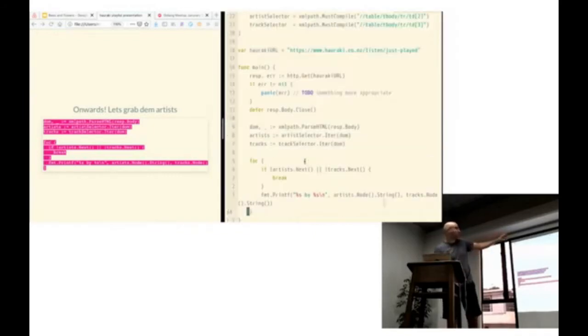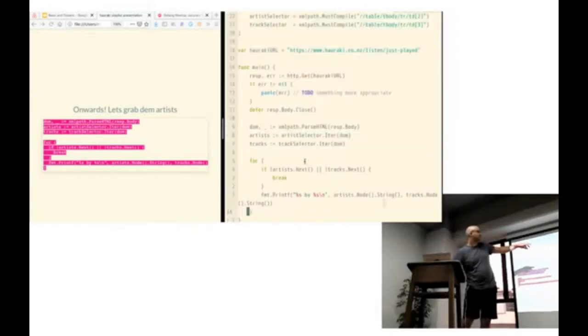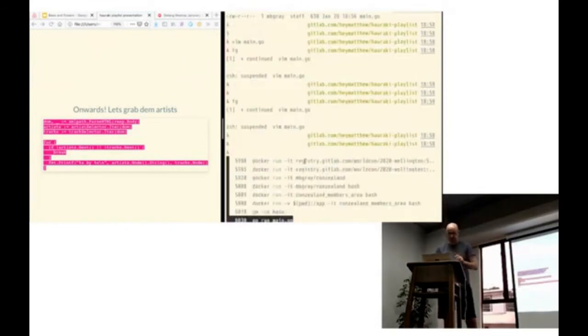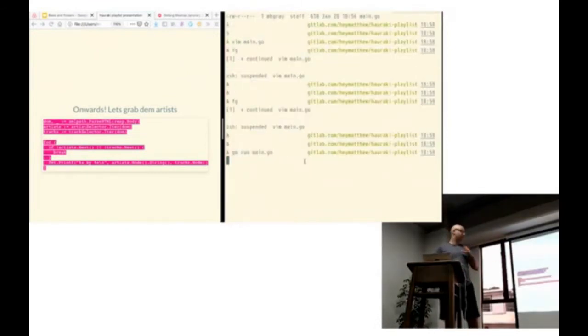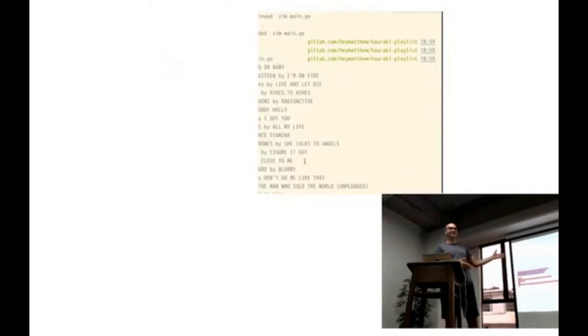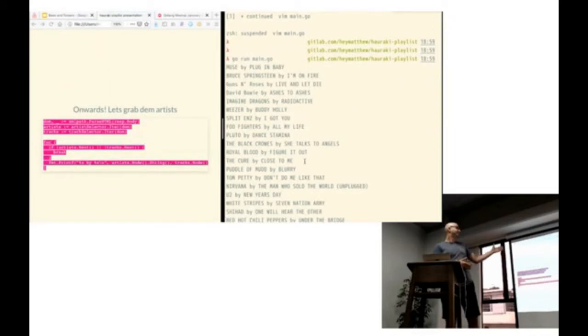So it's still grabbing the web page. It's still got a buffer there. It's still going to close it at the end of the function, but this time we're going to parse the page. There we go. Boom. Bruce Springsteen. Right up the top. Muse, sorry. Muse. Guns N' Roses. These, I like these songs. I hope people like these songs too. So there we go. We've got the first bit.